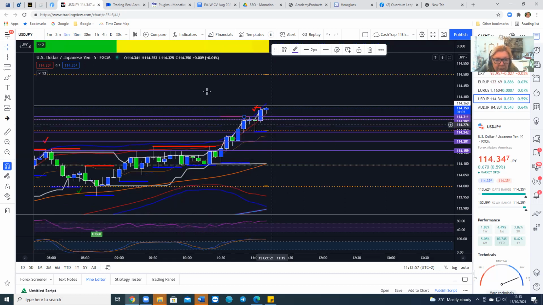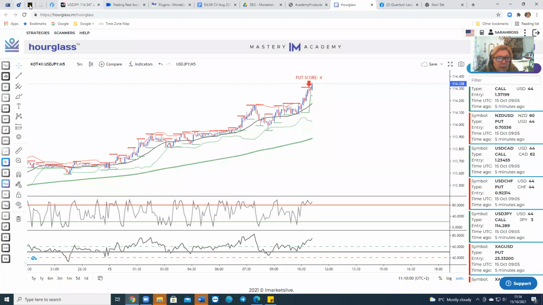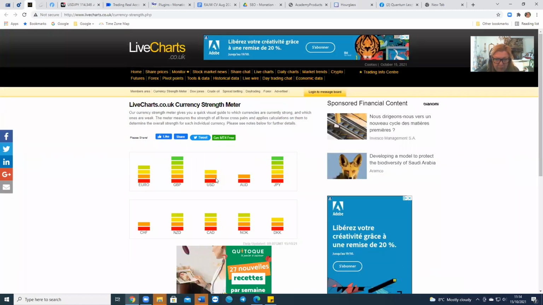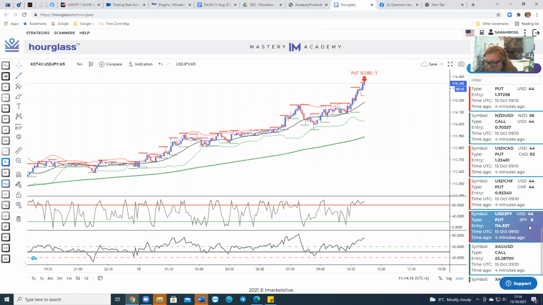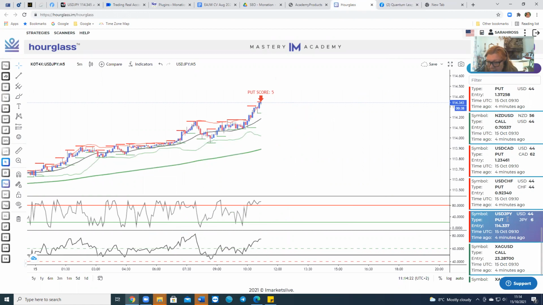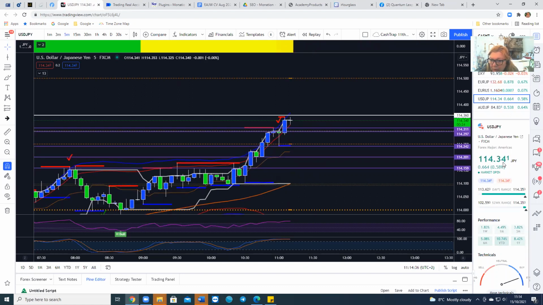So at this stage with the US dollar, as I say, we've got a daily average on the currency strength meter, US dollar 3 bars to 6 on the Japanese yen. If we look on HourGlass, it's US dollar 44 because this is a current moment in time, 5 minutes, to Japanese yen 6. That's just gone up from 4 to 6, giving us a put at 337. So if we come back here and look at where 337 is, that's where the candle is, 344, showing your price on TradingView.